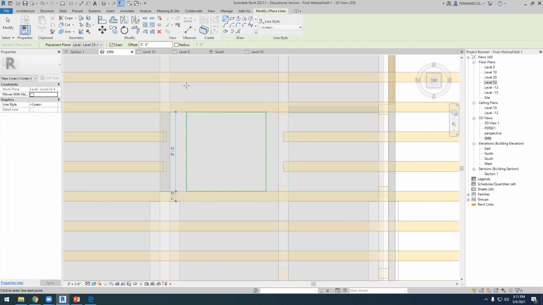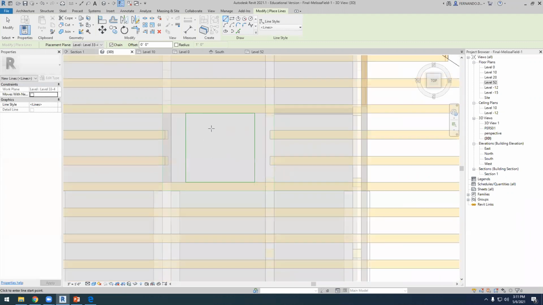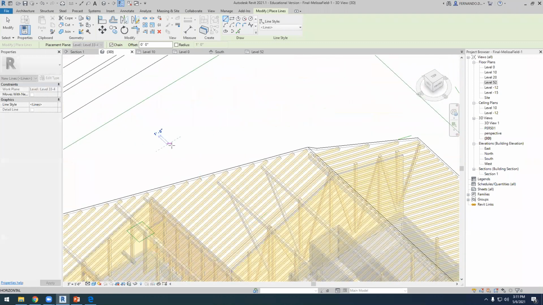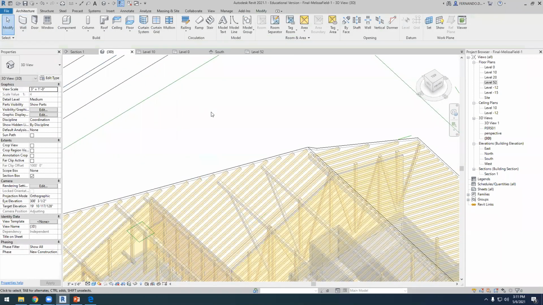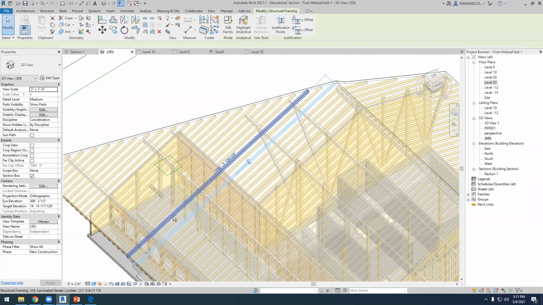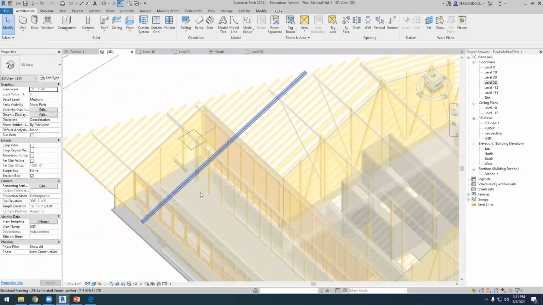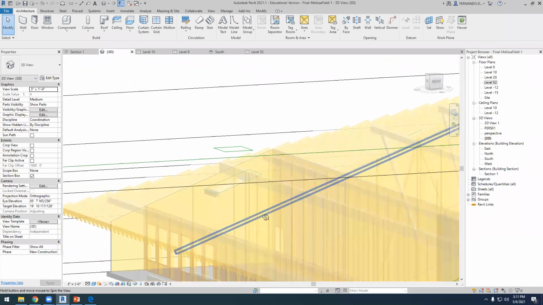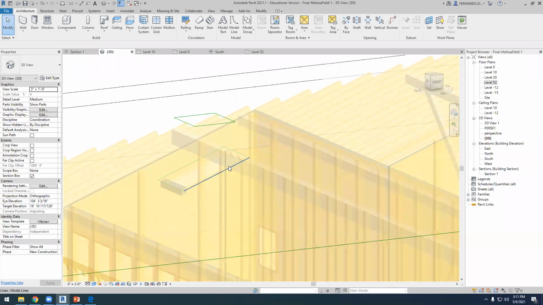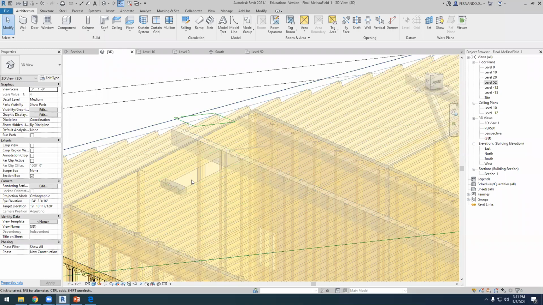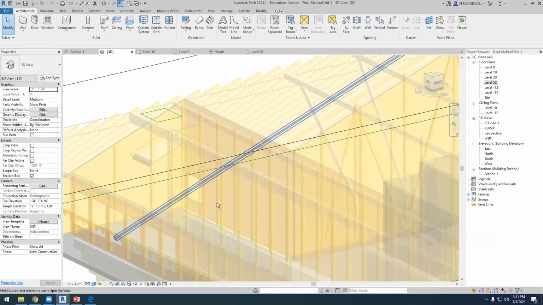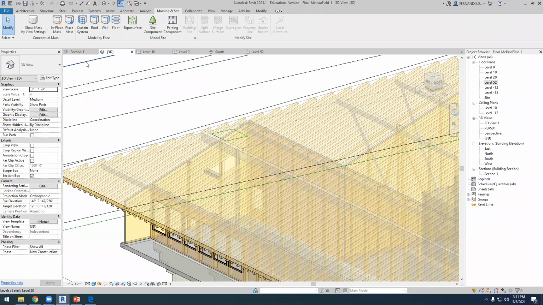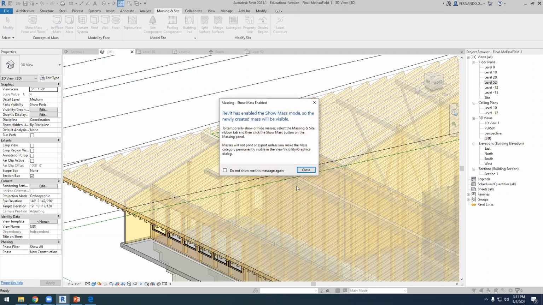Okay. Now, if I rotate the view, yeah, we can see that that is going to be the final shape of that skylight. Okay, so we have the lower rectangle and the upper rectangle there. Okay, so let's do it. Now we have to go to massing and site, in place.